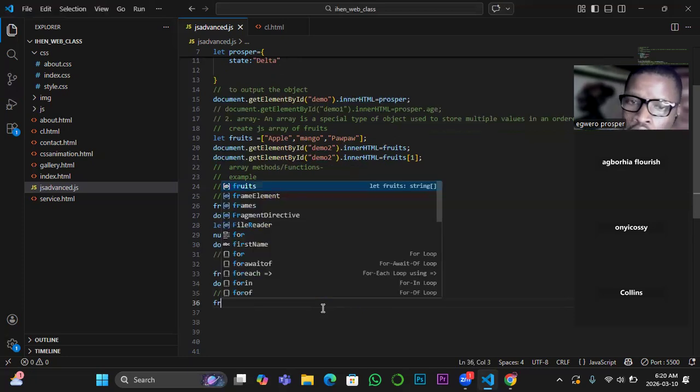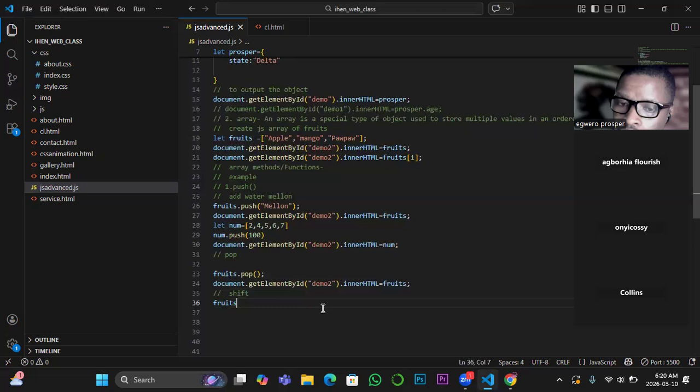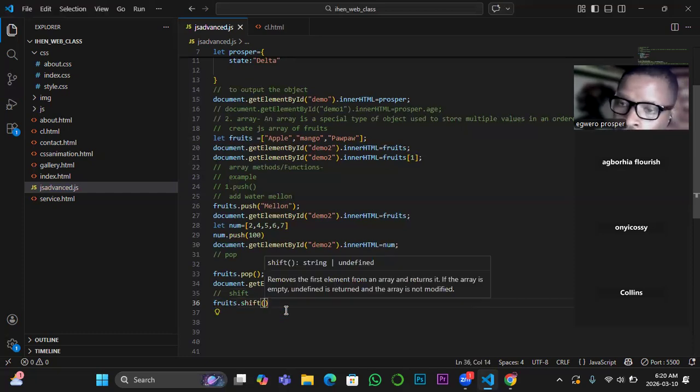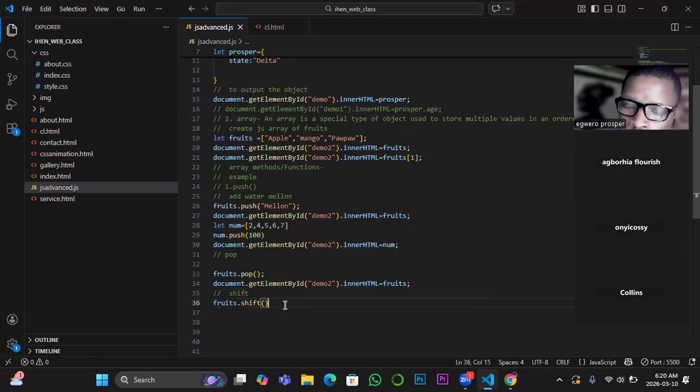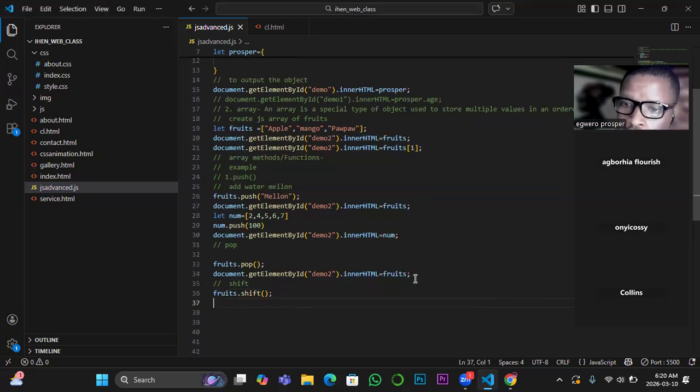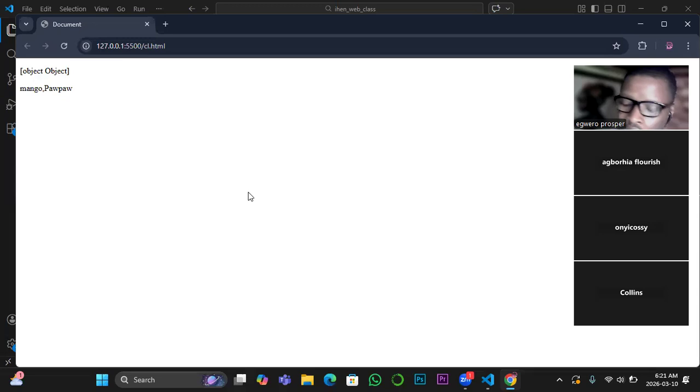So the same thing, I will call the array, and then I'll say shift. Then I don't need to put anything there because it knows that it's designed for removing the first element. So all I need to do is to print again. Let me just save my time by taking the whole of this, Control C, paste it, and then I'll just reprint again. If I go there now, I should see that the first element, which was apple, has been taken off. So that is for shift.